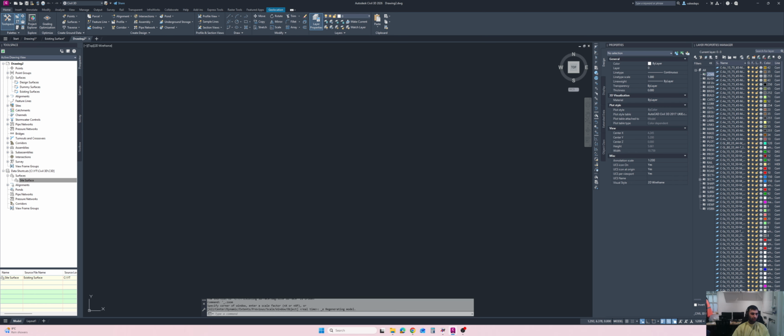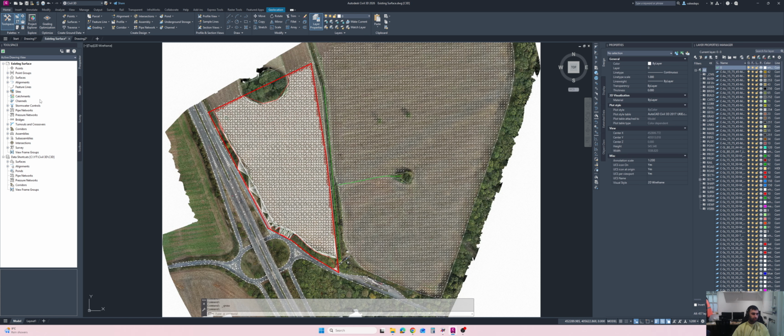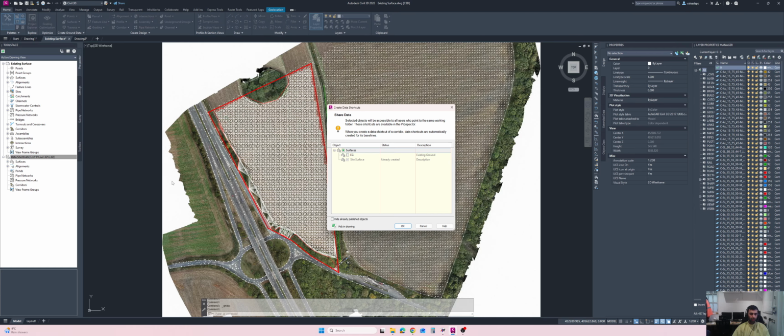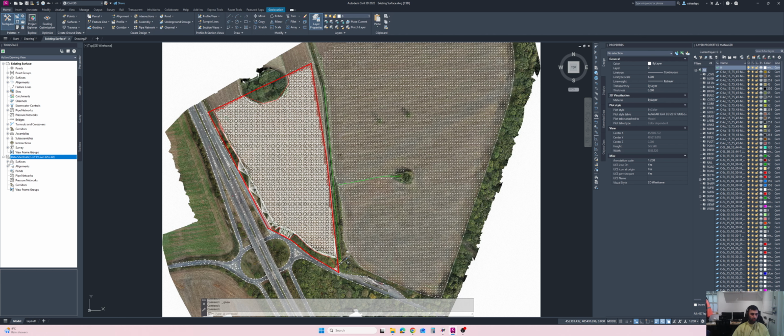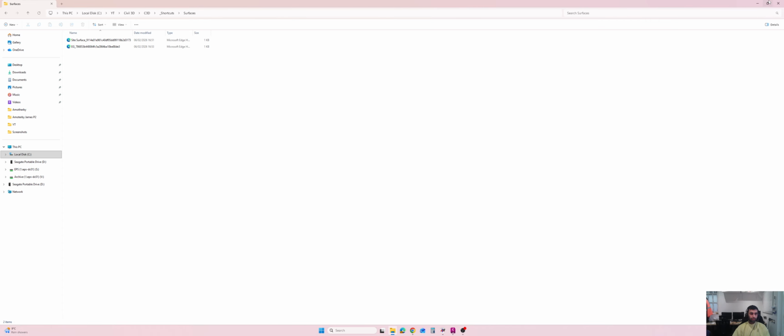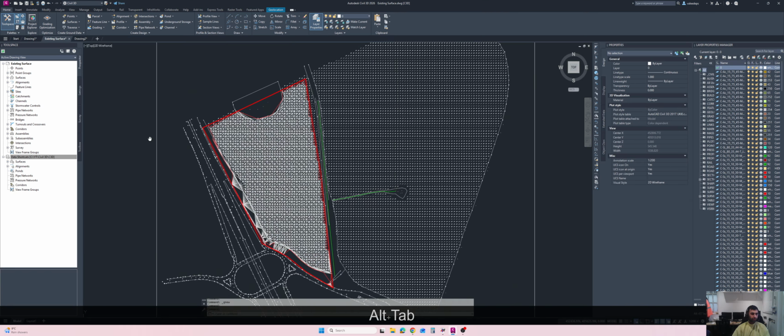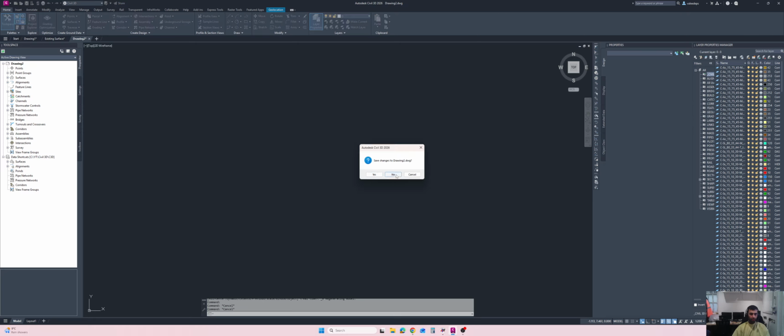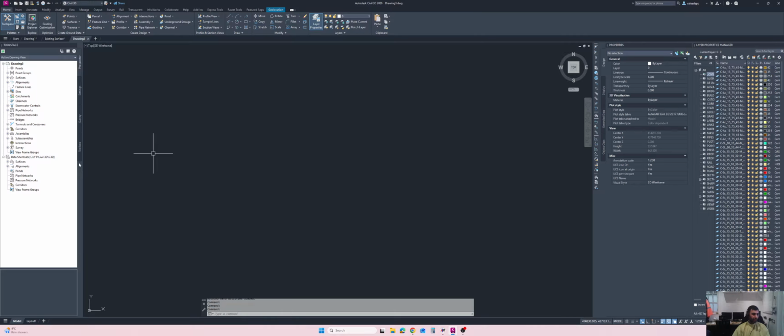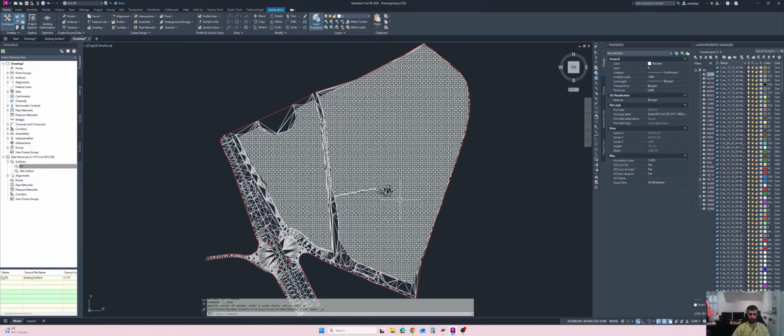Well, let's try with the other surface. You can see what's going on here. Quickly create a data shortcut. Let's use existing ground. Just turn off this one, and let's close this one, and then the new drawing, and let's say create a reference, existing ground. Everything is fine. Yeah, I don't know what happened with this one. It shows it's broken, but we can try again with this one.